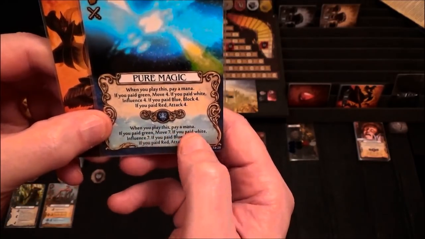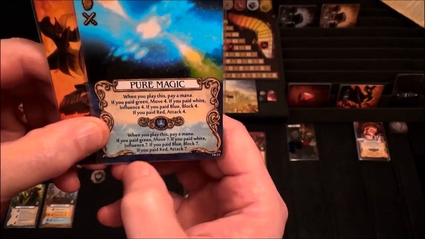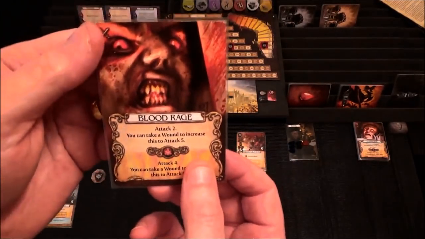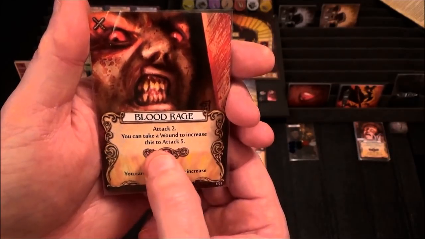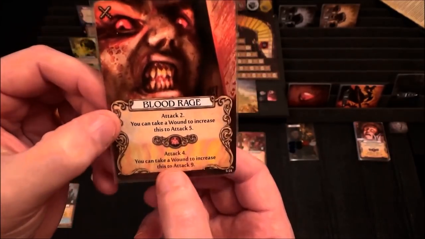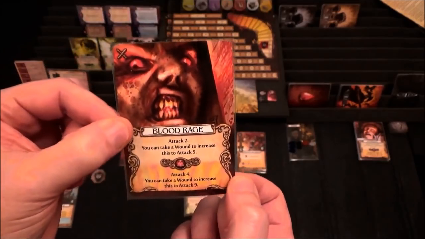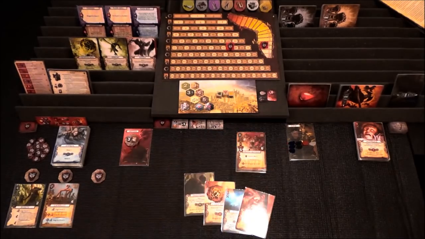If you play this, pay a mana. If you paid green, move 7. If you paid white, influence 7. If you paid blue, block 7. If you paid red, attack 7. Nice card. And the final one, Blood Rage. Attack 2. You can take a wound to increase this to attack 5. We pay a red, attack 4. You can take a wound to increase this to attack 9. Oh, awesome. Right, okay, I'll just go and set these up over there.